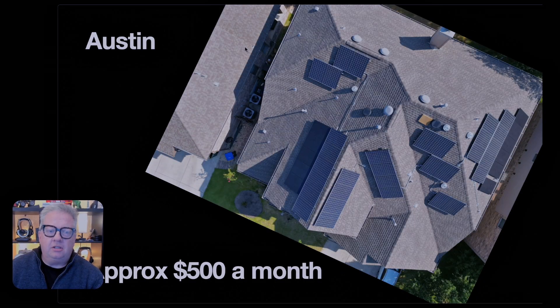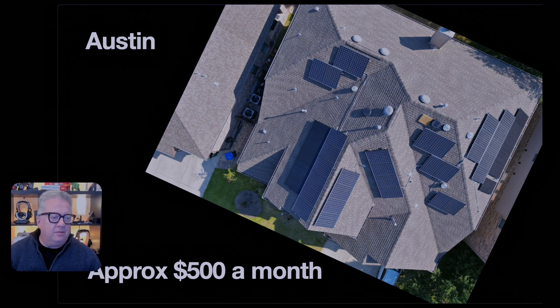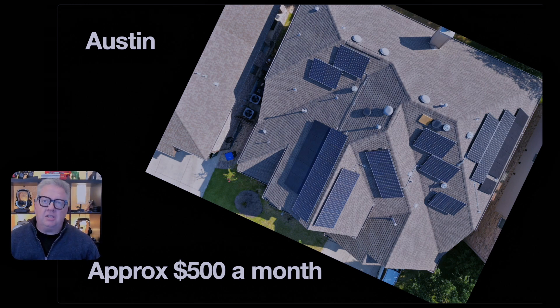Let's talk about what we had first. We had about a 5,000 square foot house, which might sound big, but it's pretty standard Texas suburb size — maybe a bit bigger. Our electricity bill was about $500 a month. After the snowpocalypse of 2021, where we got four minutes and 37 seconds away from losing the entire power grid, I decided that we needed to do something about it. So I put a PV system on — that's 15 and a half kilowatts if you add it all up — and I also put two batteries in.